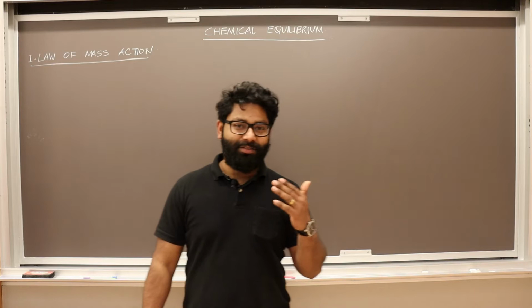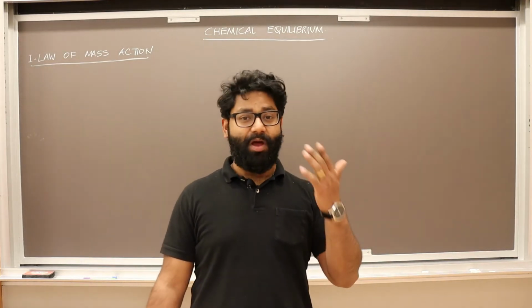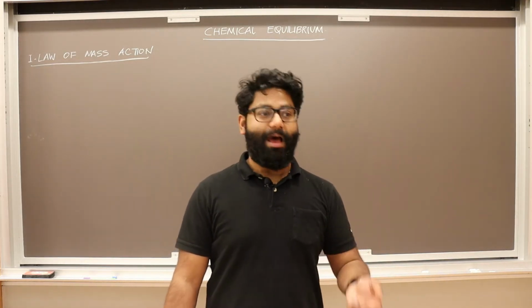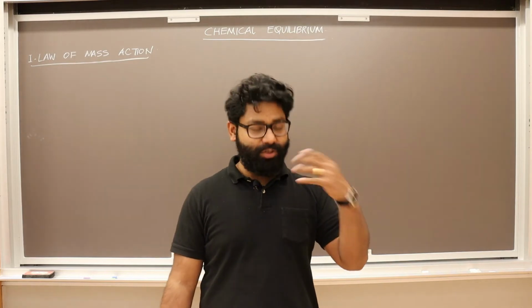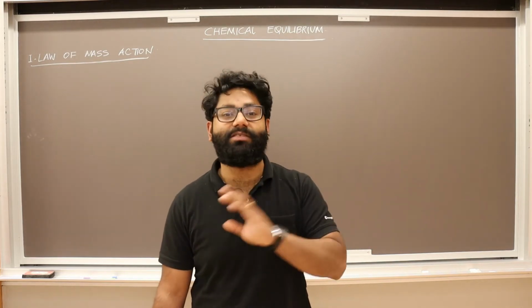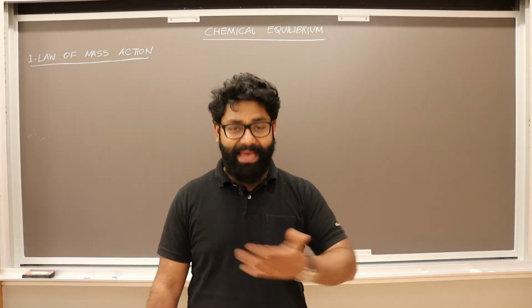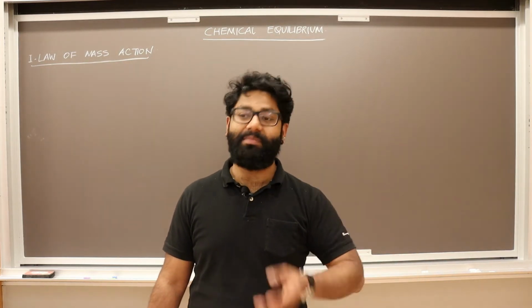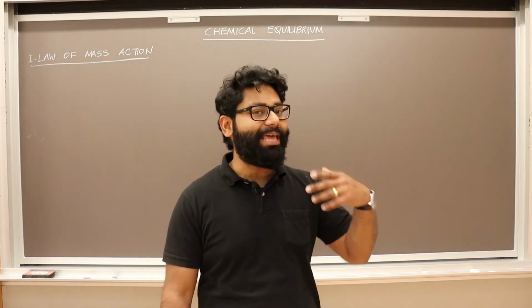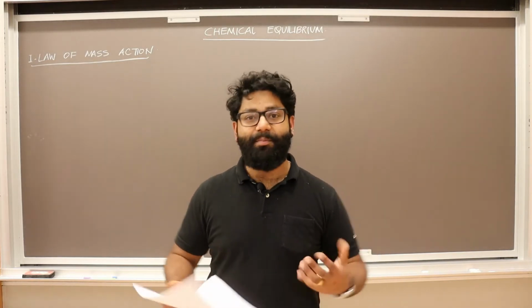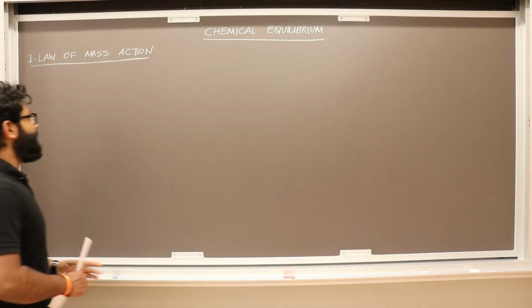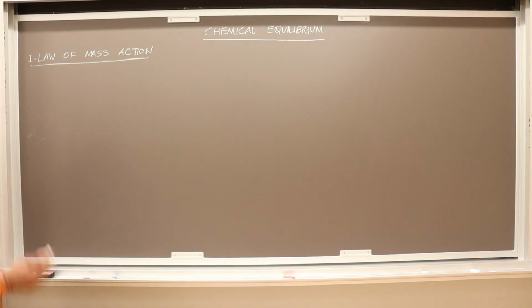All right, so moving on to the next basic concept of chemical equilibrium. Now, we must have already understood what chemical equilibrium is. So this video is not a base-level understanding of chemical equilibrium. This video is intended just to recapitulate important information, important concepts like the law of mass action. So what does the law of mass action say?